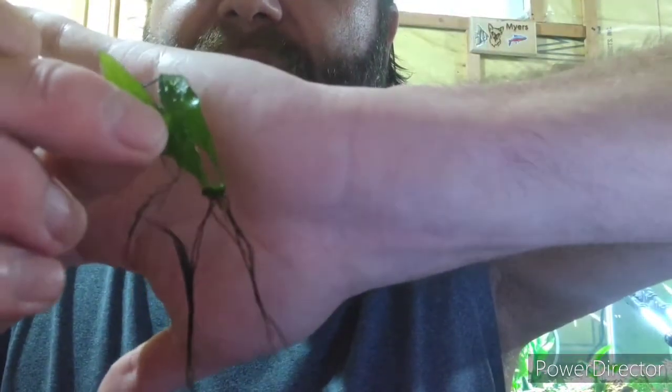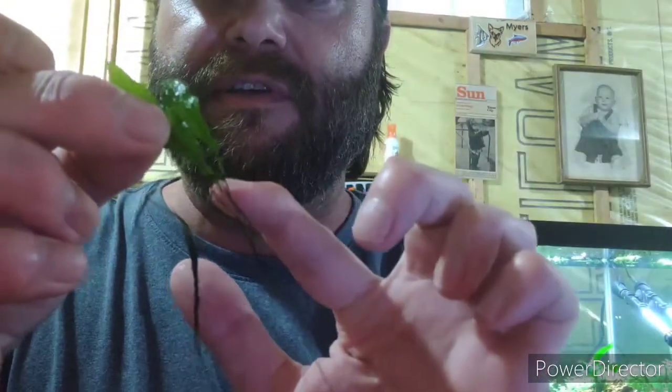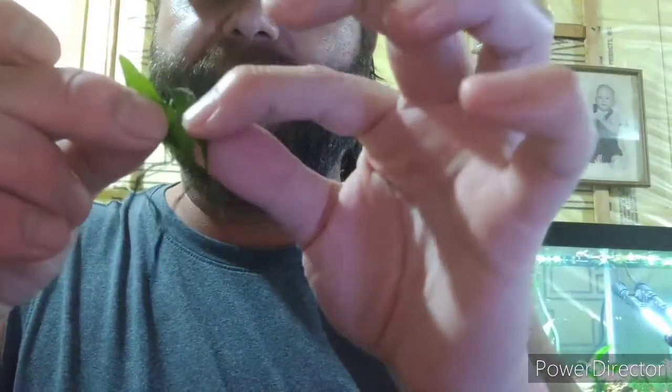So I officially have two full plants that I propagated off of that one leaf. See, there's one rhizome. This is the rhizome. Okay, and it has three leaves growing off of it. So that's one new plant. And I can attach it.